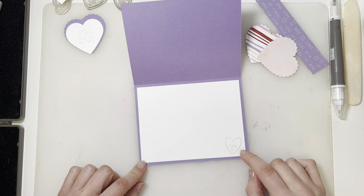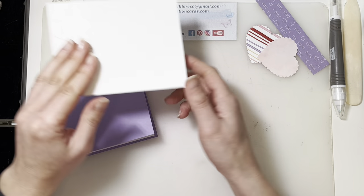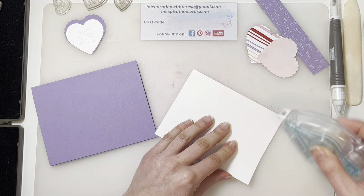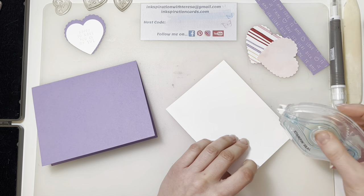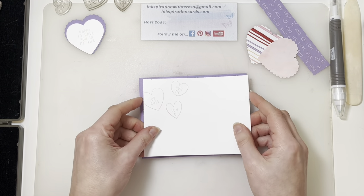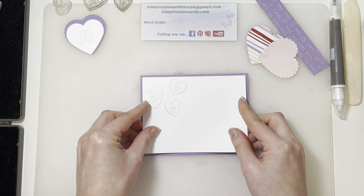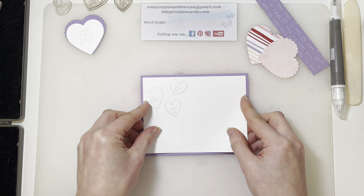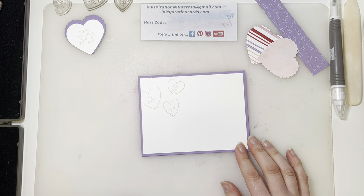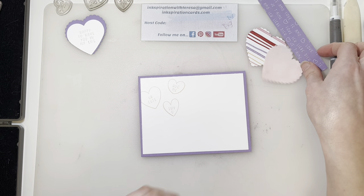So there's our little heart on the inside of our card. Let's give that a flip — we can add on our card mat or card front. I'm not doing too many layers on the front with the cardstock because I've got a few layers of DSP on this one. You could always add an extra layer of cardstock if you wanted in between the Highland Heather and your stamped piece of basic white — you could pull in petal pink or one of the other colors from the Designer Series paper. Completely up to you.